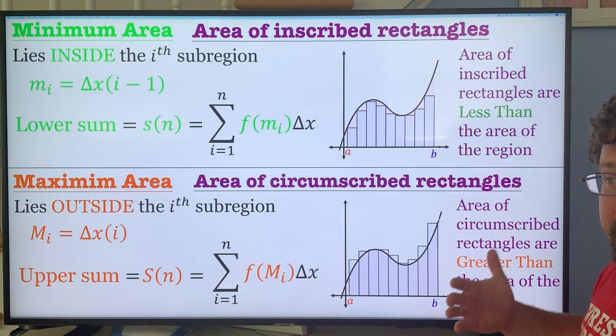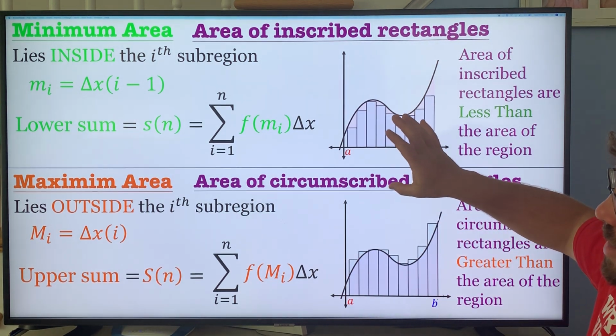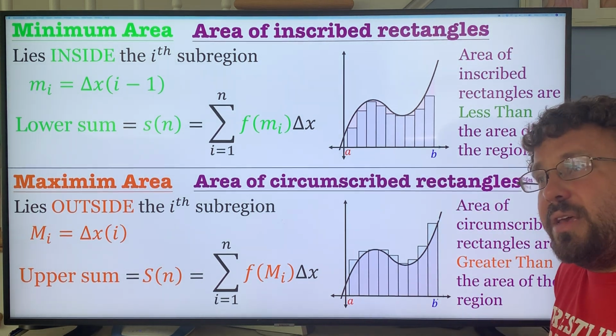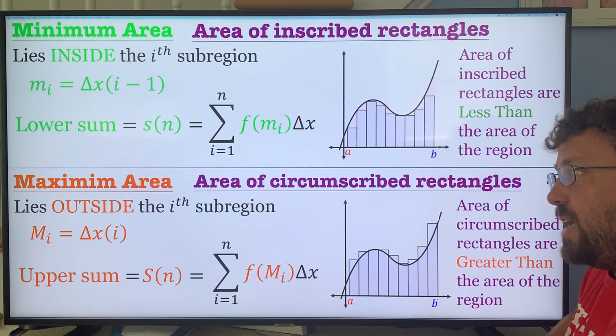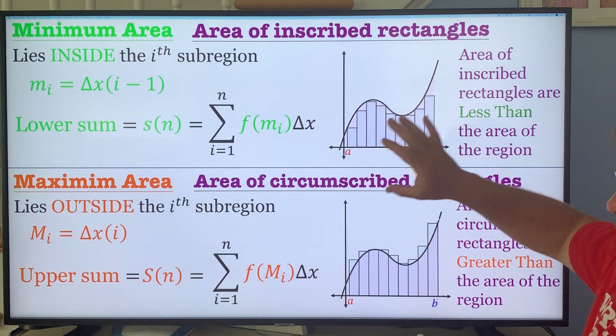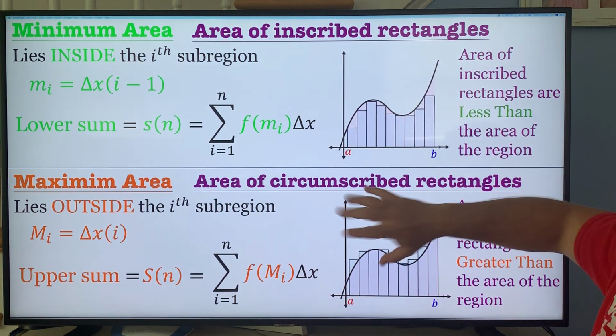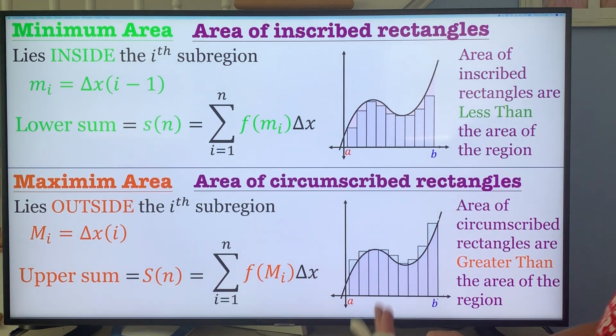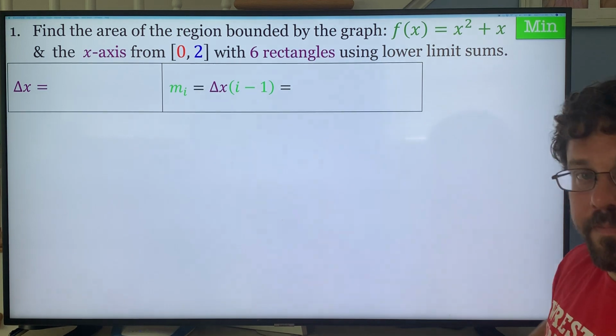So if you did want to find the best answer, your best method would probably be to find each one of these and take the average between the two. That would give you a more realistic answer than just one or the other. Okay, so these answers are a little smaller. These answers are all a little bigger. But we're going to do each one, and we're going to do it for the same problem. So let's start with problem number 1. Everyone ready?